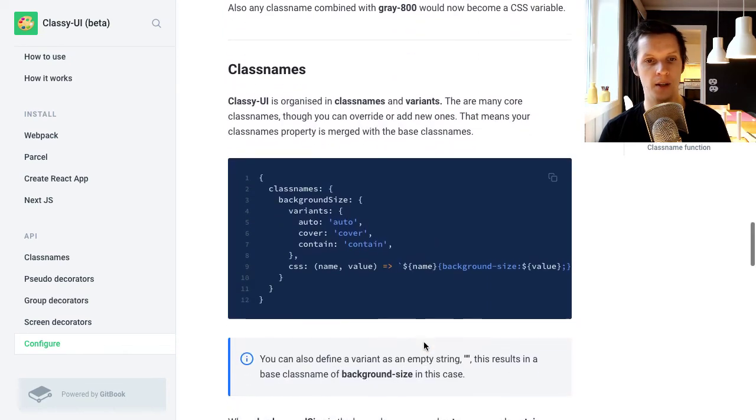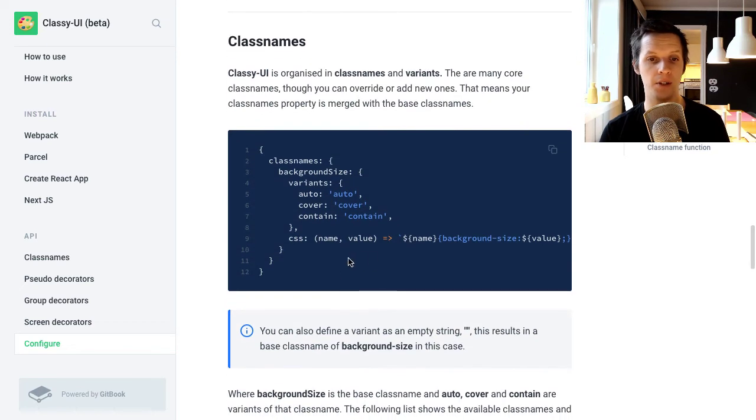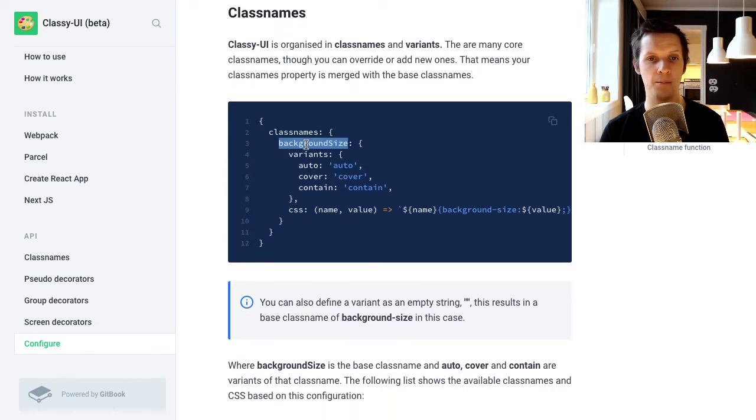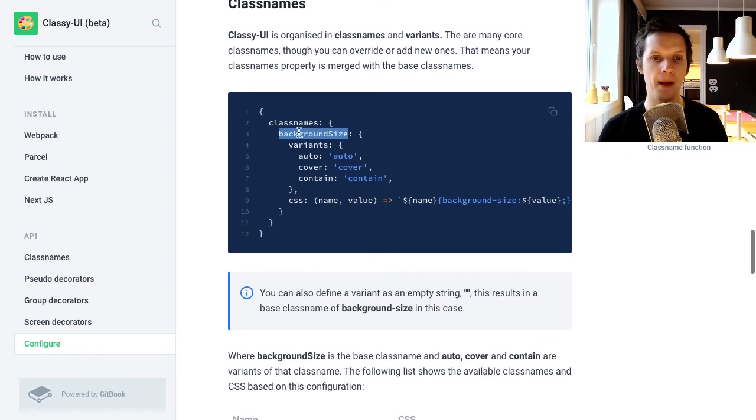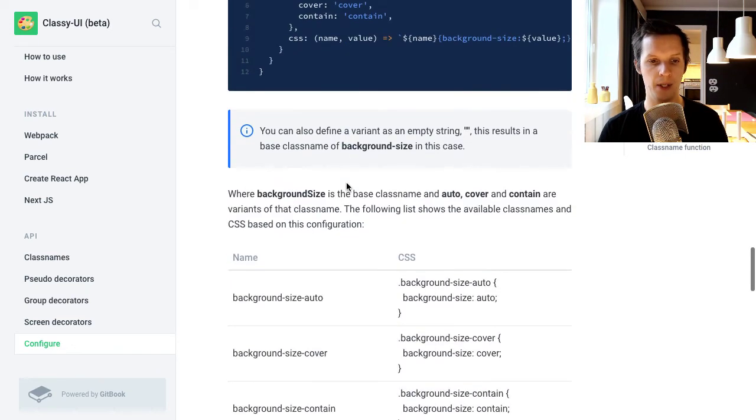And the class names, it's really interesting how we define them, because you give it a base, which we have decided to be the CSS properties themselves. And then you add some variants. And these variants, in combination with the base, will produce the class names.